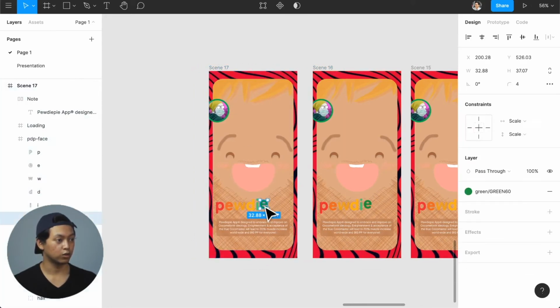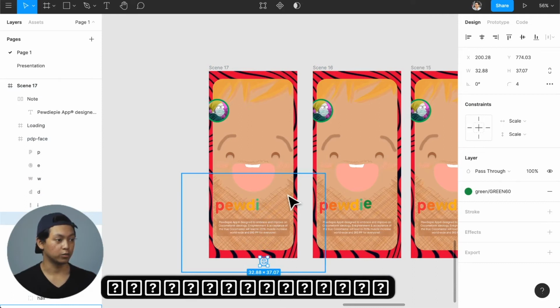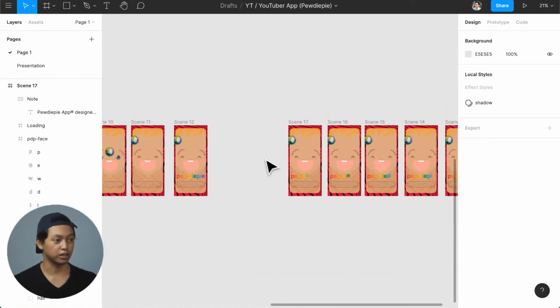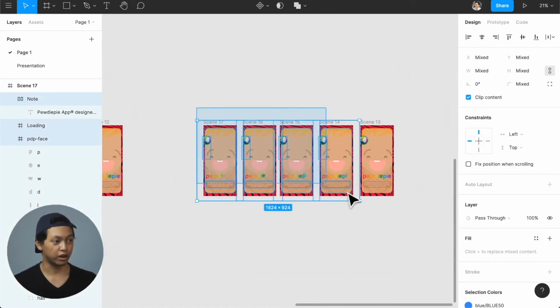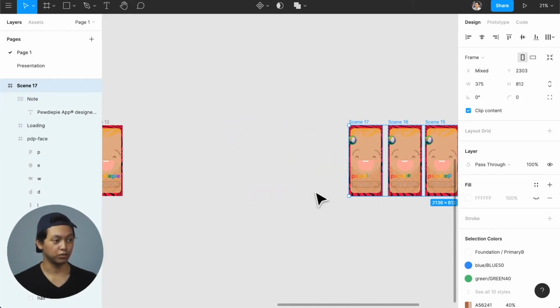Holding Shift and moving an object makes it jump basically. So it'll jump a few steps instead of 1 pixel at a time. Right now I have it set to 8 pixels at a time, so it just makes it easier to move things out.